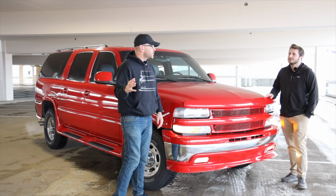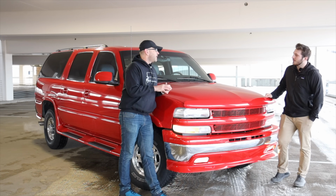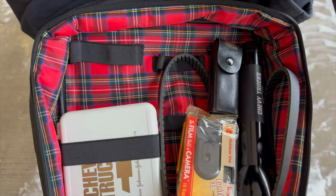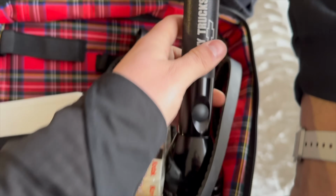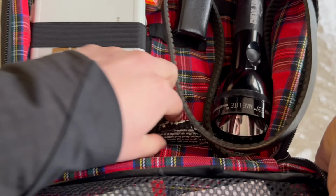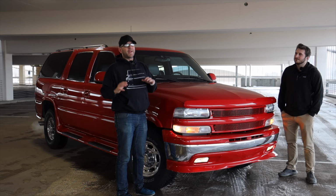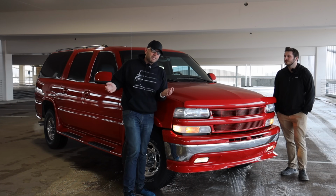Absolutely, and one of the reasons this is so clean, and to give you a glimpse into my father-in-law's OCD when he was alive, he didn't want the oils of his hands to touch his steering wheel or to touch any of his components. He wore white gloves when he drove it. So he had a set of driving gloves that he would wear. And we're in Minnesota, which is notorious for rusted out vehicles. He would take this through the car wash while it was snowing, the car wash down the street from his house. He would run it through there during the snowstorm before he would park it in the garage. So he would never once put the Suburban away into the garage dirty. Now, I kind of screwed that up a little bit, but whatever.